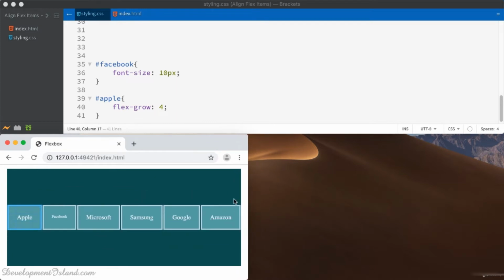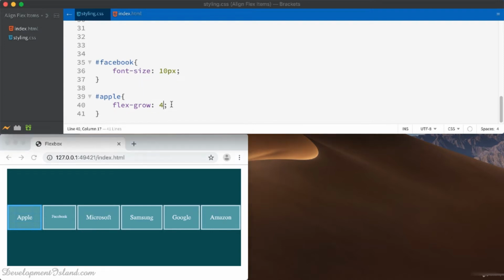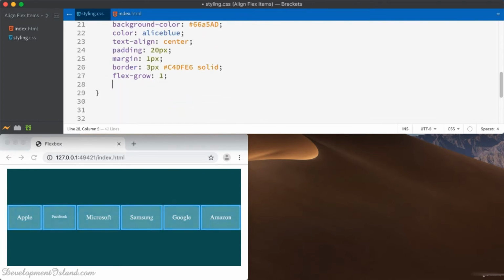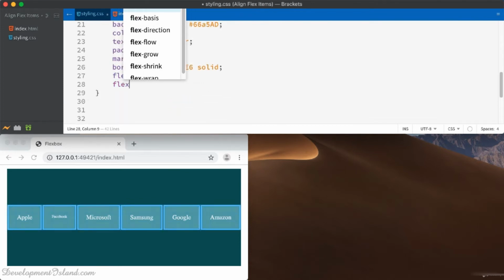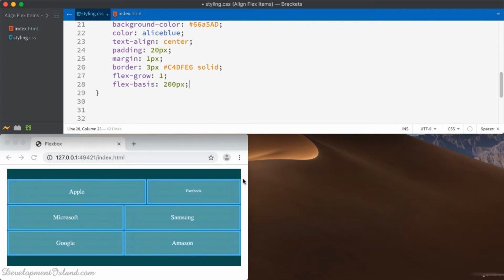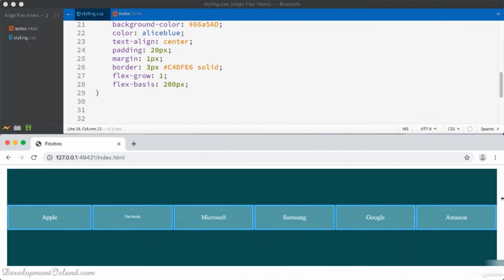You can actually control that using another property, which is flex basis, and let's apply it to all divs. So if I set that to 200 pixels, this means that the flex basis of each of these flex items is going to be 200 pixels, and that's the starting point of growth.